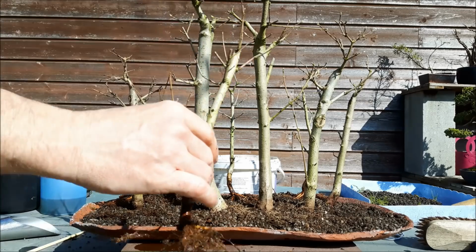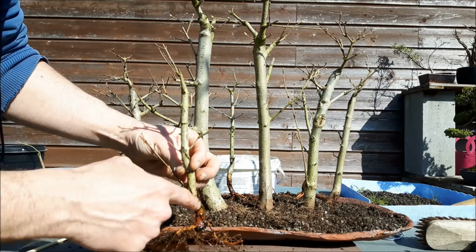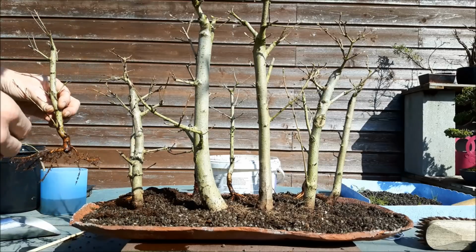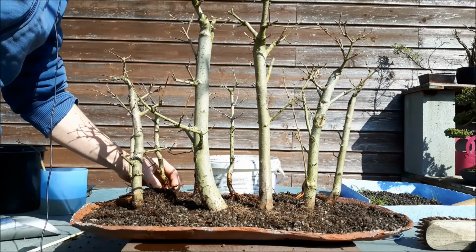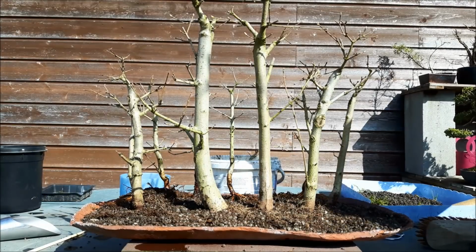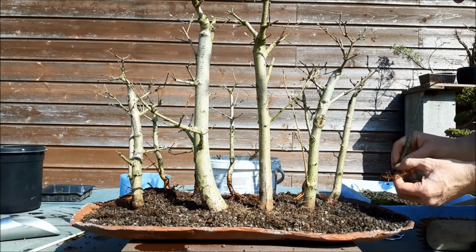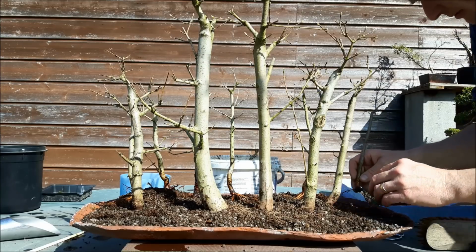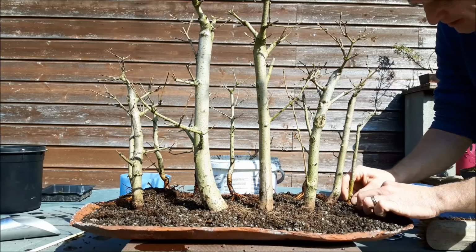And then the last one. Yeah, well, this is quite clear that it should come this way. So maybe somewhere here. And then of course I lack a whole lot of trees to the right side, but I'm going to see with the spare ones. I had 11 trees and I counted only 10, so that's not good. So I found this one back, which is a relief. So looking to the trunk line, I'm gonna put him here.